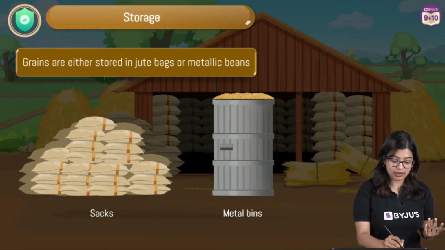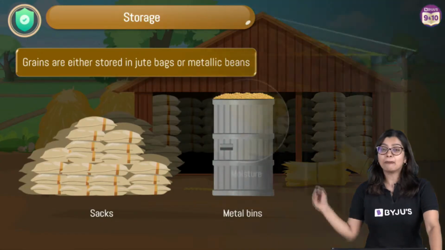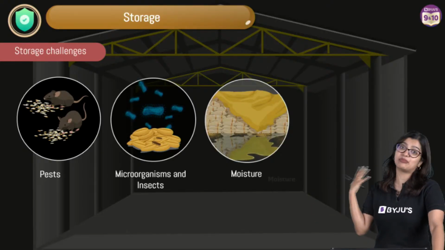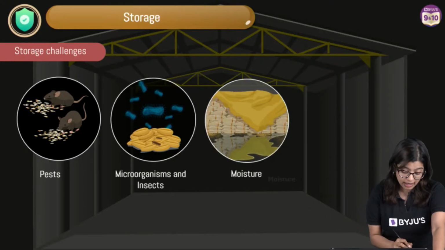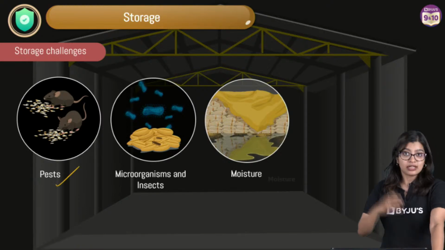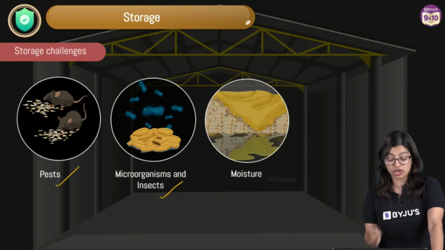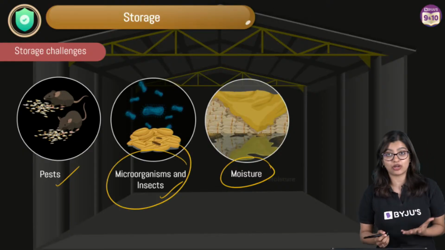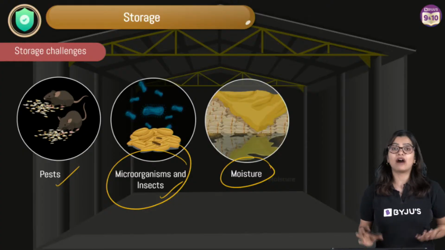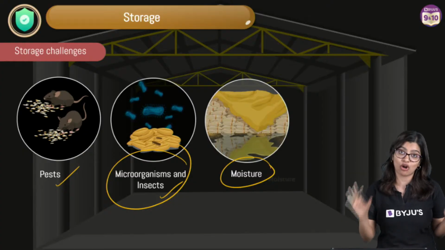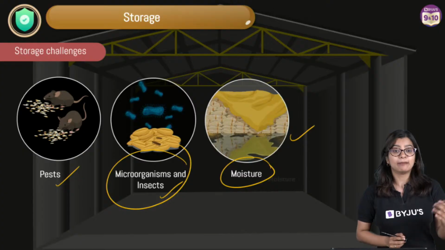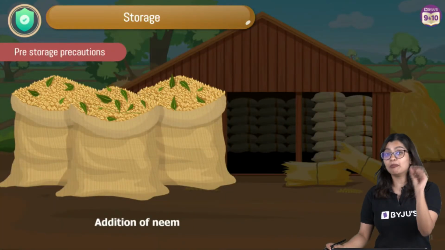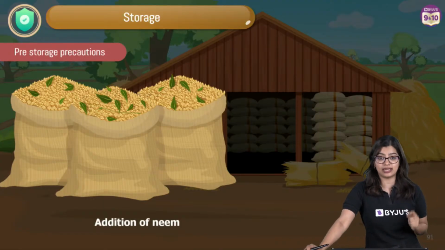So earlier people were storing it in jute bags or metallic bins, but again there were a lot of issues when it came to storage. For example, after harvesting, some rats, rodents, pests, they would all come and feed on it. Now at times we saw that because of the moisture content in the seeds, on the surface or wherever it be, there was growth of microorganisms, because of which, you imagine, after putting all that effort to harvest a crop, we have now lost that crop because microbes have started to grow on it, which is why implementing storage techniques, right, was very important.